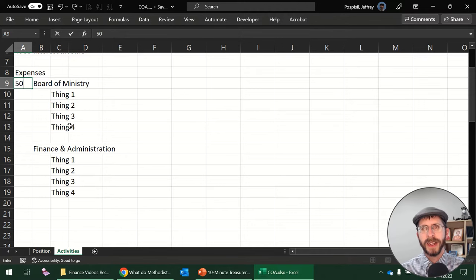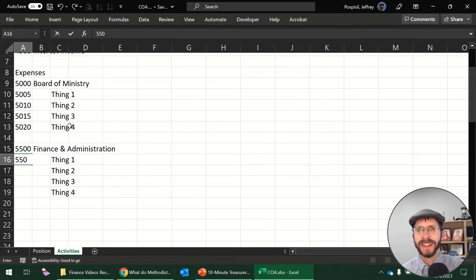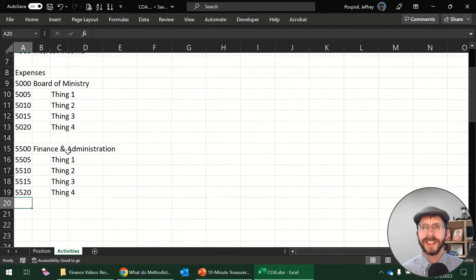And again, with my numbering, I normally start in the fives. I start in the fours for the income, but I start in the fives there and leave, again, plenty of room between. I just always like to leave plenty of room because, anyway, you really do need to pay close attention. I like to put my most important committees near the top. You know, it could be the ones that you spend the most on, or the ones that you want your leadership to pay the most attention to. So that's why I put staff near the top.